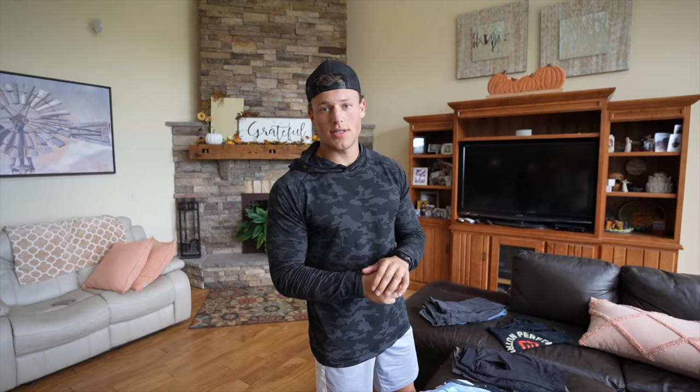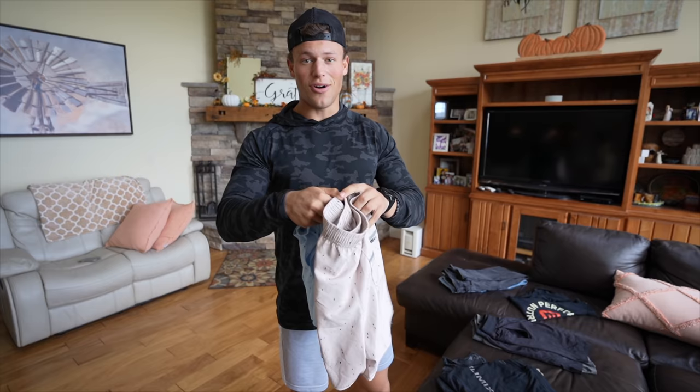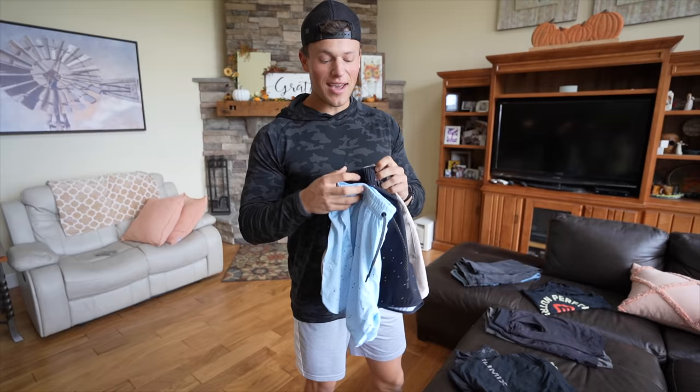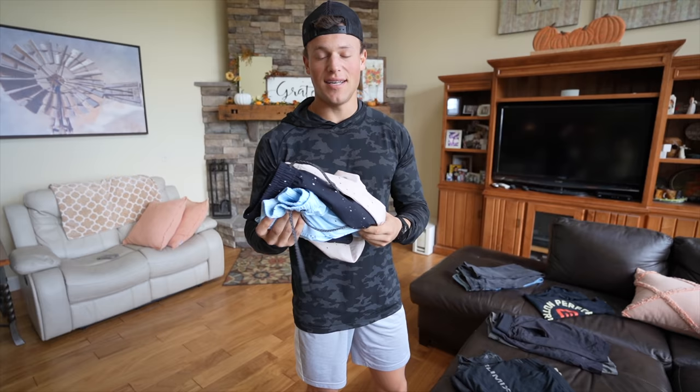I did cover kind of what I wear when training for a marathon but I forgot some things I want to go over. I wear a Fenix 5 Plus to track all my analytics — heart rate, mileage, pace, and a bunch of other things. That's the watch I wear. Also Raw Gear — they just dropped these five-inch shorts that I've been wearing for all my marathon training. These feel amazing when you're running, no resistance, you feel free. These are my marathon training shorts. They drop the 19th — code Nathan for Raw Gear.